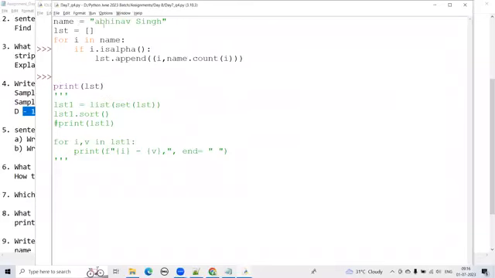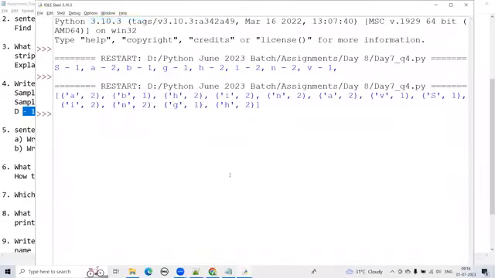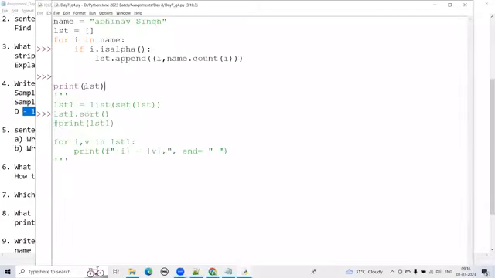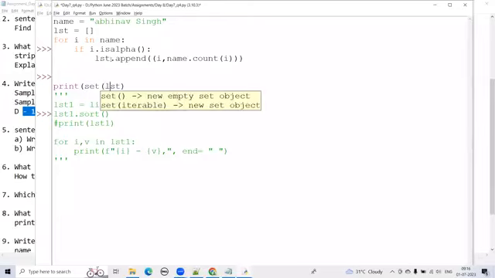I run this, and it is giving me A2, B1, S2. But the problem is we have repetitions. A2, again A2. So to avoid this repetition, what Abhinav tried is he just converted this to a set, so that we have only unique values.